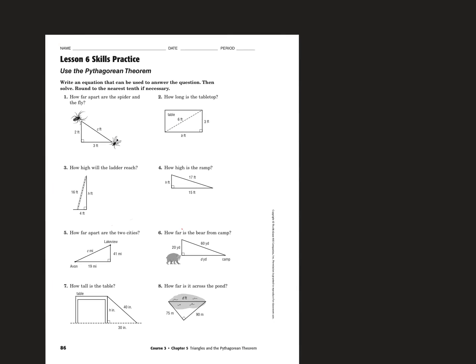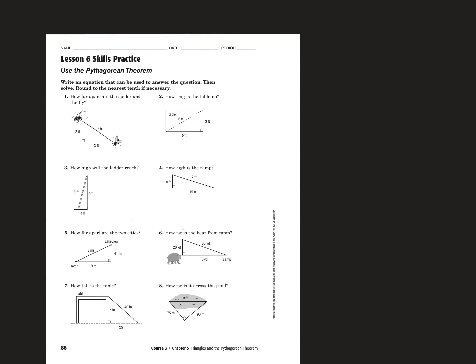And your homework assignment here, we've got lesson 6 skills practice. And what I'd like you to do is there's 8 problems, and I'm going to say pick any 6. So you can pick any 6 problems and work on that for your homework assignment today. Please turn it into Canvas once you are finished.